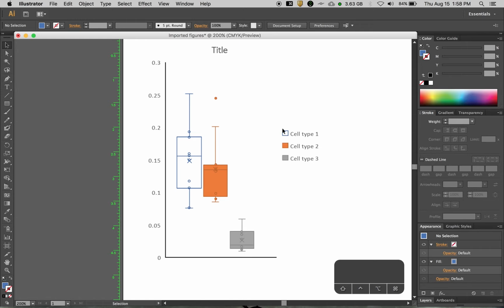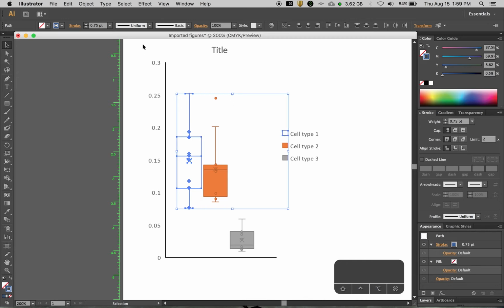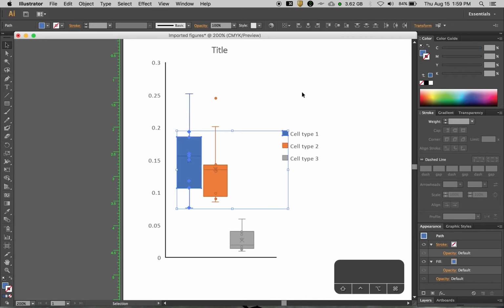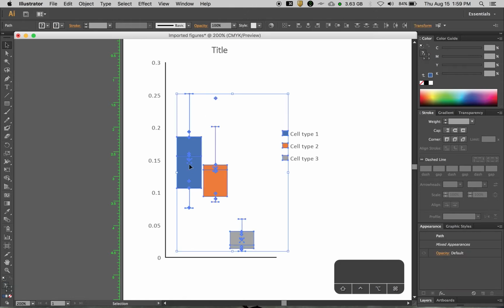So now we end up with these empty boxes, which we can select again, like that, and we can put the color back this way. Now, unfortunately, because I didn't save the color before, what I'm going to do, before I delete this, because I do want to use the same color again, I just want to make sure to add it to objects that aren't redundant here, is I'm going to select these items here. So these are the colors that I've chosen for my different cell types. And I'm going to create a color palette that contains all of these colors.